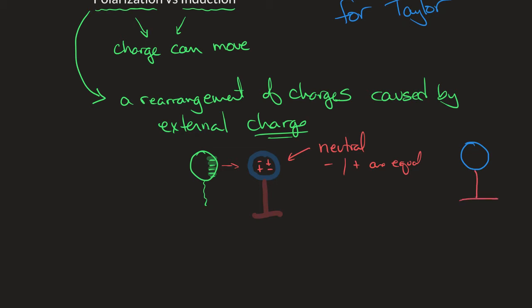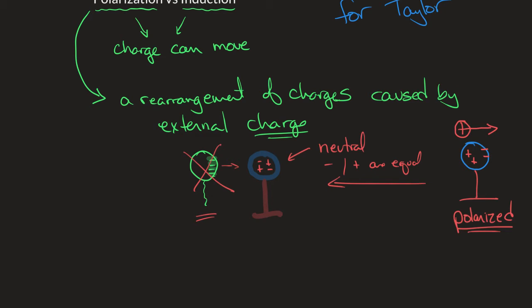becomes polarized. So how would it appear afterwards? Well, the electrons would move to the far side, and relatively speaking, the near side would be positive. So anytime there is a net separation of charges where one side is positive and one side is negative, we refer to that as polarization or polarized. What caused it was the presence of an external charge that of course pushed those electrons. However, it is temporary in this case. As soon as this balloon goes away, the charges will return back to their existing state.